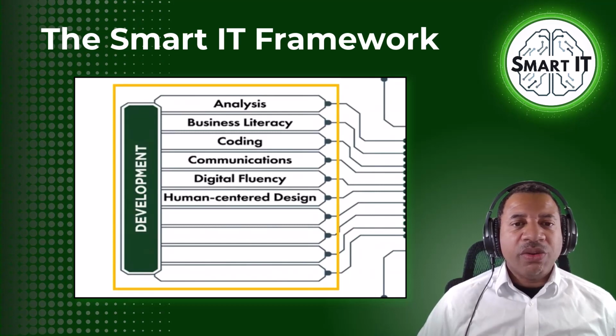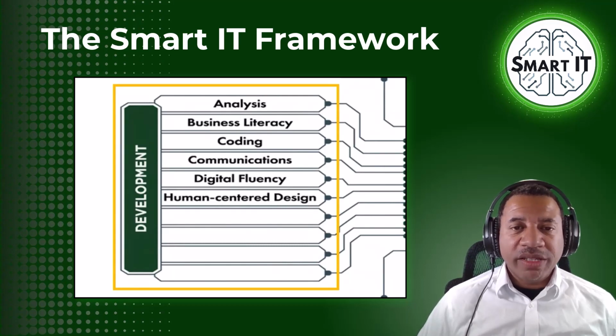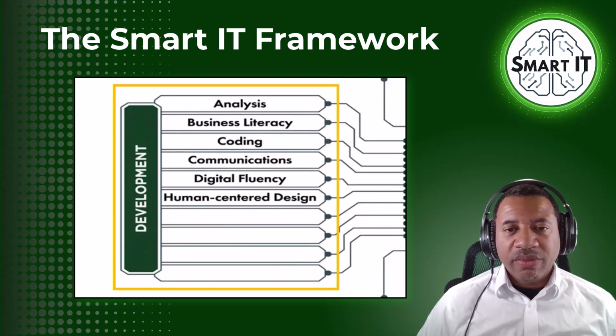And one of the things we want to do as Smart IT is to make sure that we're designing with the end user in mind, with our business in mind, with our customers in mind. In the end, technology is there to serve humans, not for ourselves, but for a larger role of a function it performs for the business.